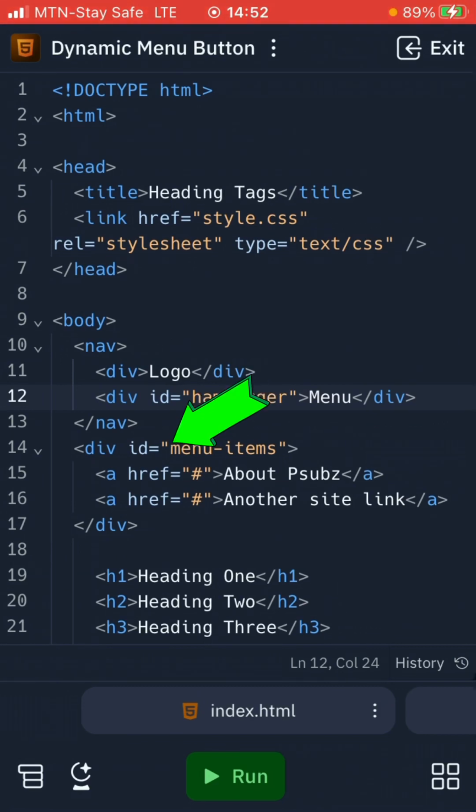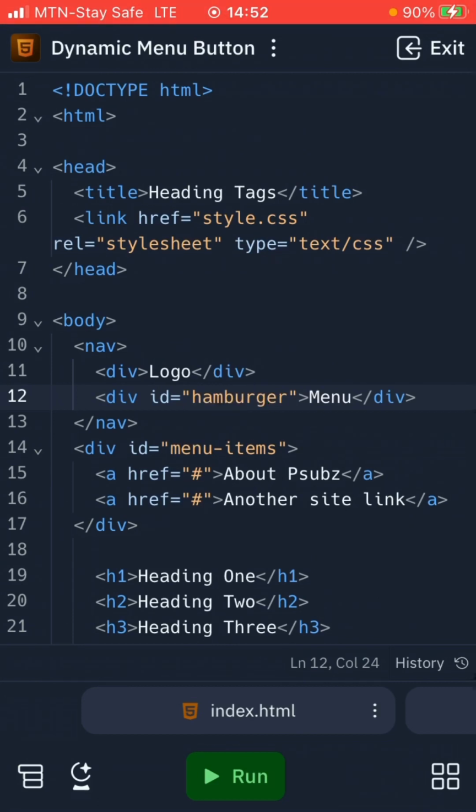So the A tag is also called the anchor HTML element or HTML tag. It is used to link one page to another page inside of your website. At the present moment, I'm not linking this page to any other page. That is why I use hash inside of the href attribute.